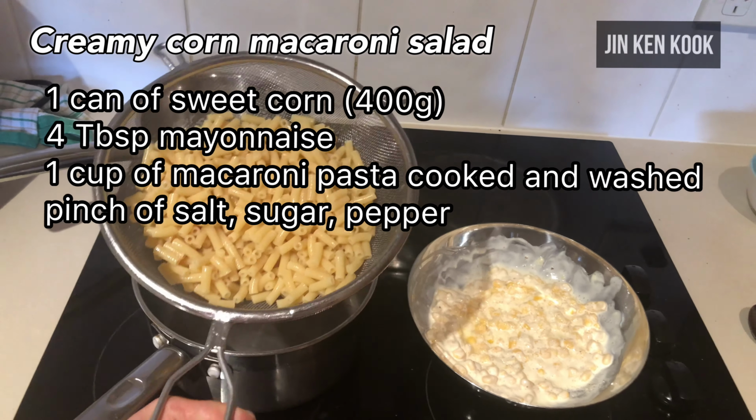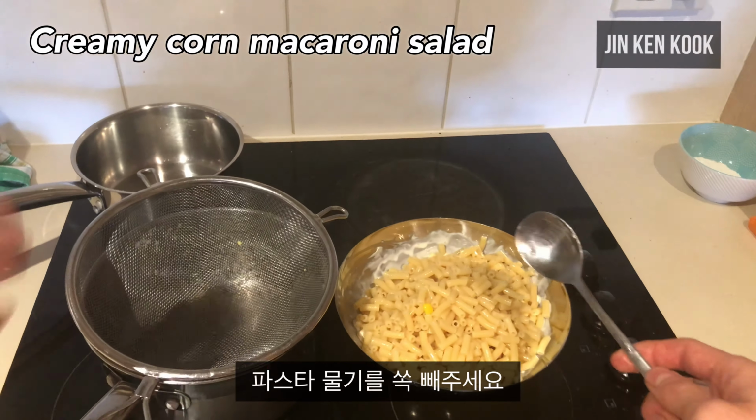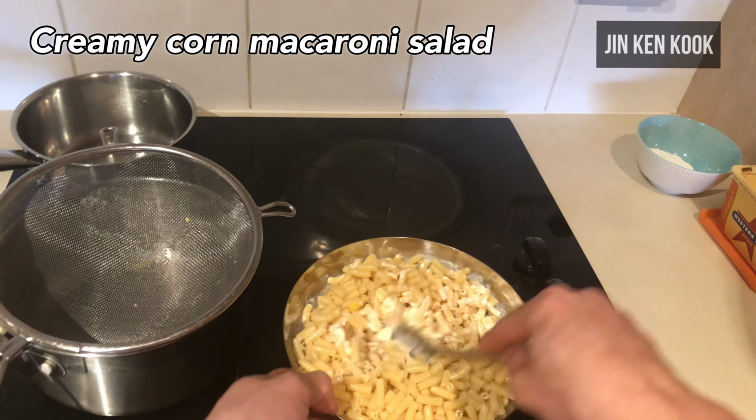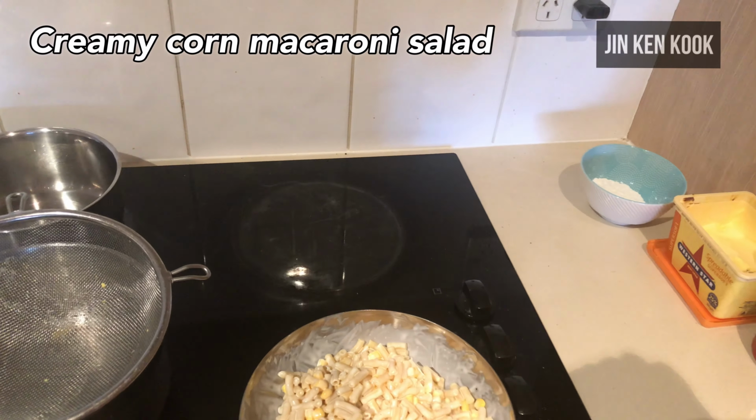So the macaroni is fully cooked. Make sure you fully drain it, otherwise you're gonna ruin the cream sauce. I'm gonna cover this and put it in the fridge.